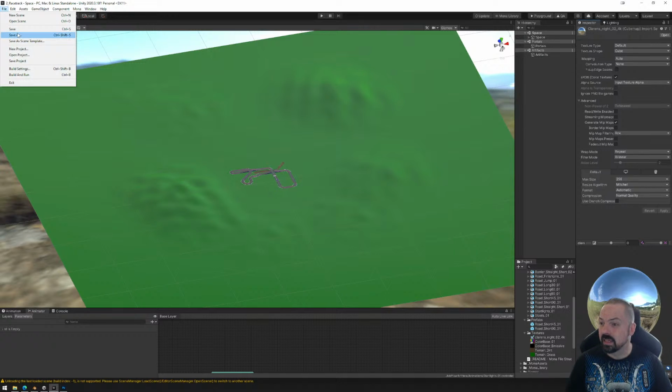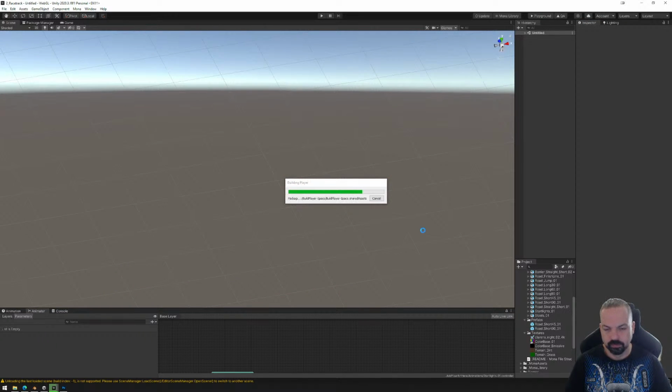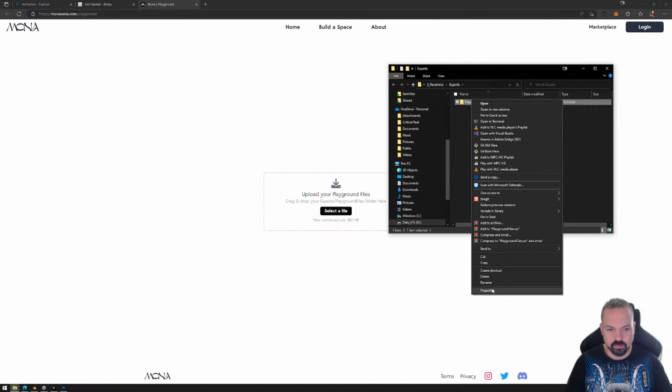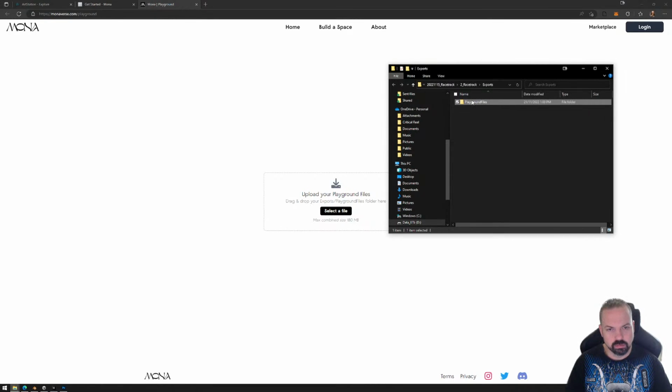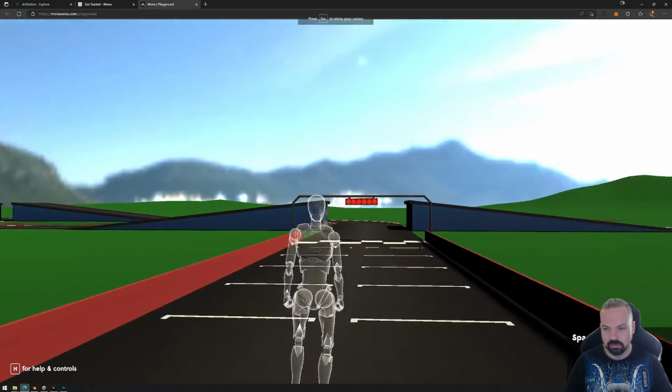Because I deleted the playground files, I didn't need to save it if I didn't want to. That's back down to 1.3, which is more than reasonable, but it looks like that.